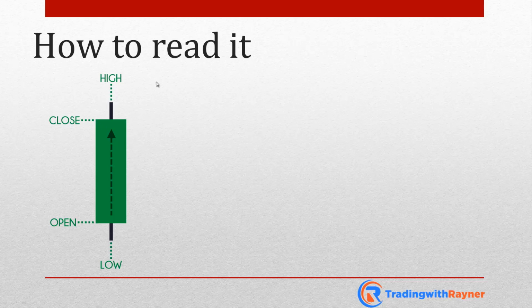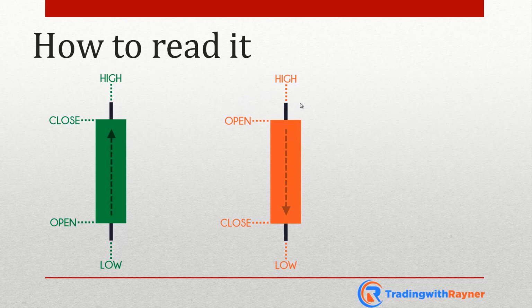So this is how you read a bullish candlestick, and a bearish one is just the opposite for the open and close. Because for a candle to be bearish, it has to close lower. So for it to close lower, the open has to be here at the top. It opened here and then eventually closed lower at this point in time. Again, this represents the high for the particular period, and this represents the low for the particular period, depending on the time frame you're looking at this candlestick. So this is how you read a candlestick chart.